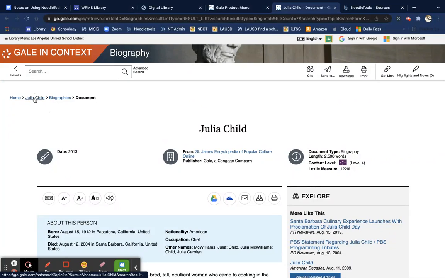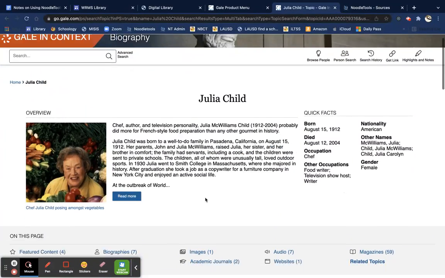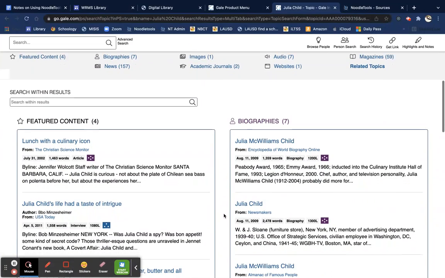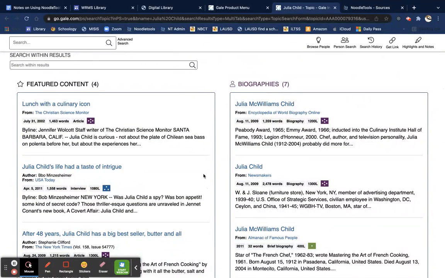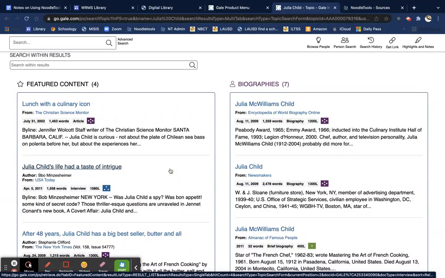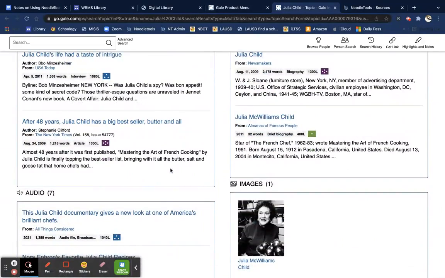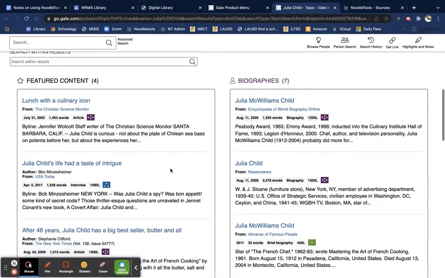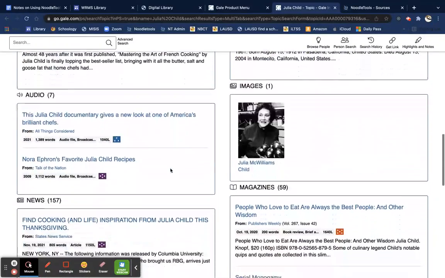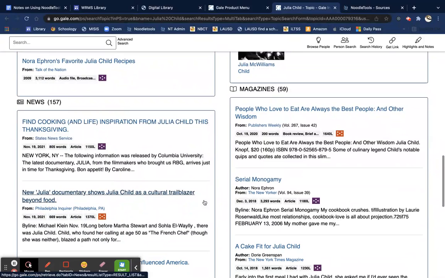So I'm going to come back over here. And usually what I tell the students is I would look at the featured content because the editor who put this page together thought that these were the best pieces that really kind of show who this person was. Okay, so I could look at, there's 4 items there showing those 3. But I also tell people magazine articles and newspaper articles are really kind of a cool way to go.